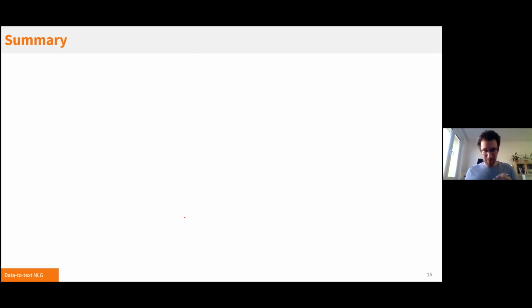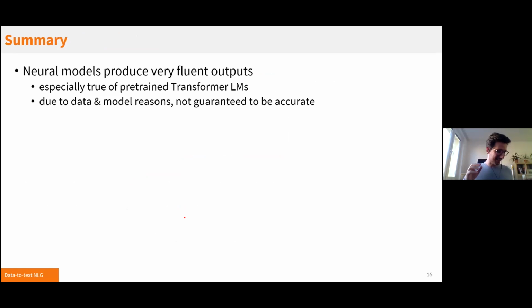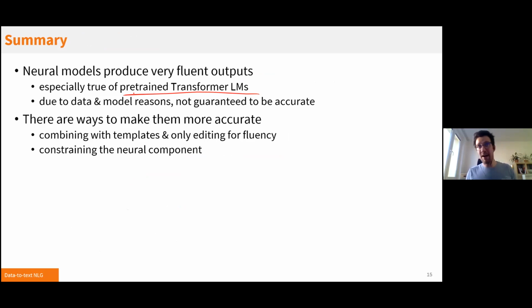So that's basically what I wanted to say. To sum up, you have really fluent outputs with neural methods, and that's especially true for neural pre-trained models based on the transformer architecture, but they are not guaranteed to be accurate. There are lots of omissions and hallucinations, but there are some ways to make those outputs more accurate.